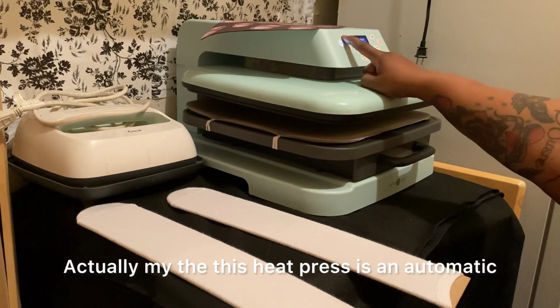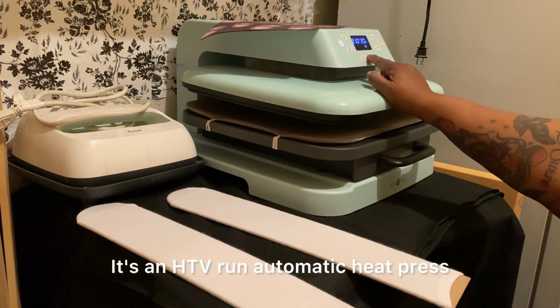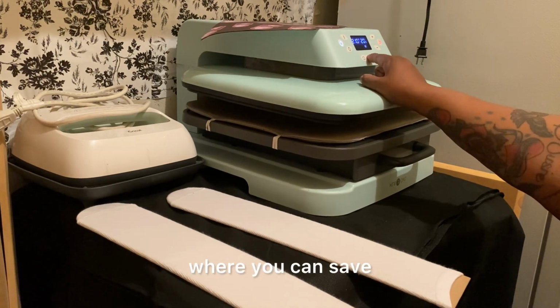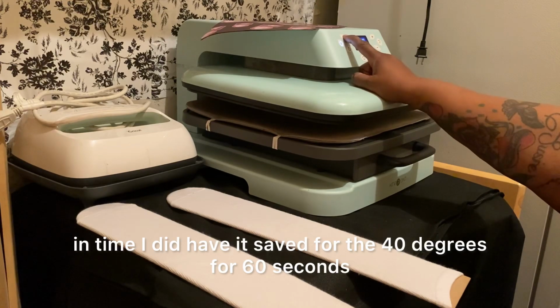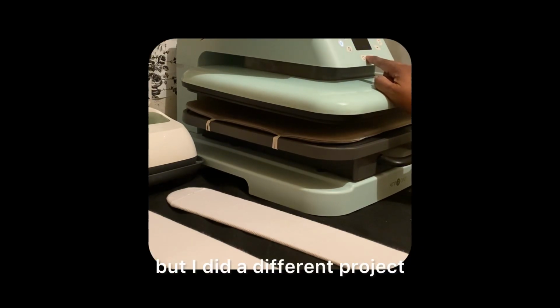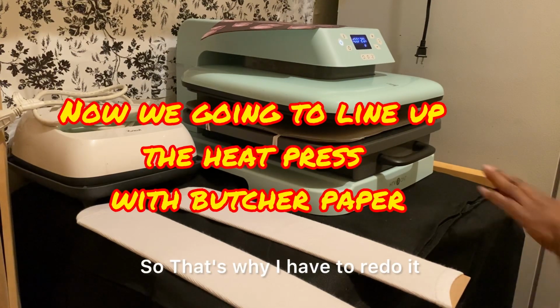Actually, this heat press is an automatic. It's an HTV Run automatic heat press, and it does have features where you can save. And I did have this at one point in time. I did have it saved for the 400 degrees for 60 seconds, but I did a different project and I actually changed it. So that's why I had to redo it.